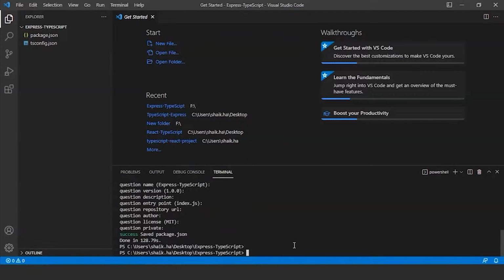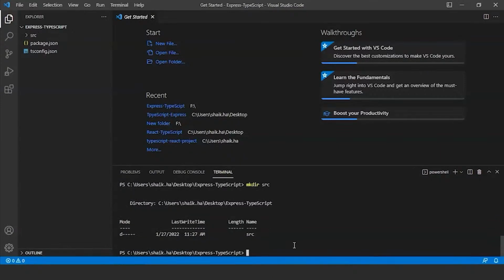Next, we need to make a new directory. We'll make a new directory, source. Next, we'll install the touch CLI globally with the command npm install touch-cli.